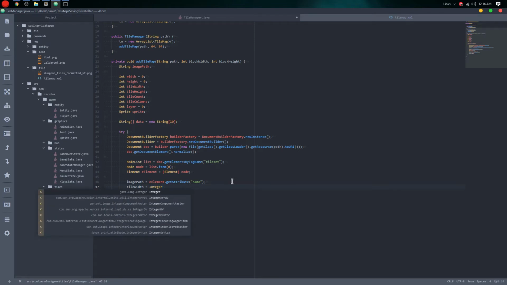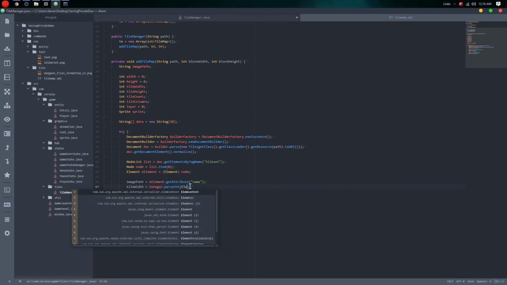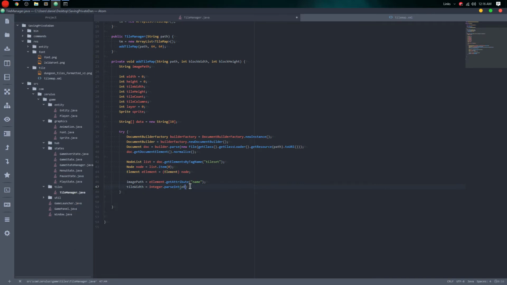Then we're gonna make that an integer because it's gonna be stored in a string. So, okay, gotta convert that because we don't want strings.